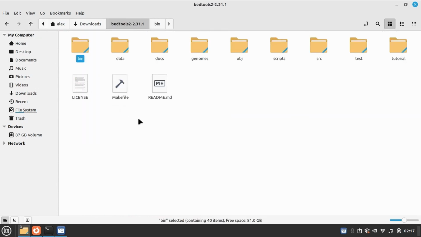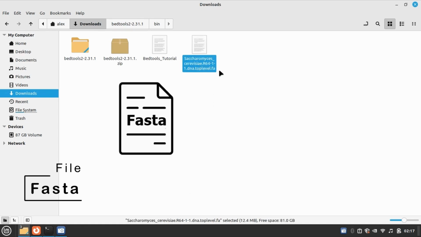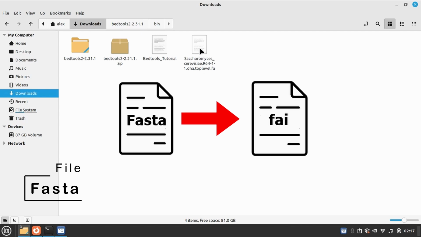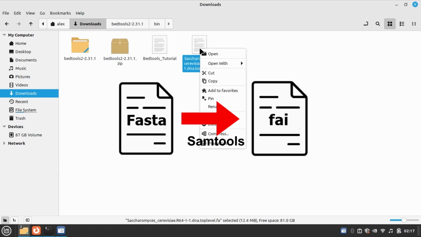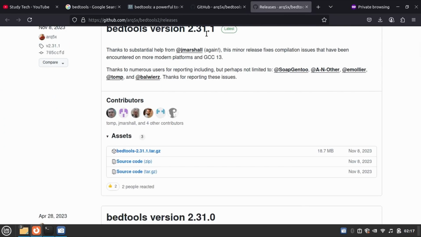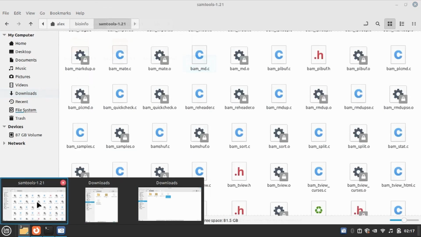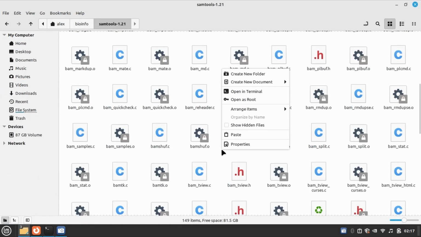For genome coverage, we need the genome index. So here is the genome fasta file. We have to convert this file into the genome index. So I am going to copy this and we have to paste it into the samtools directory.